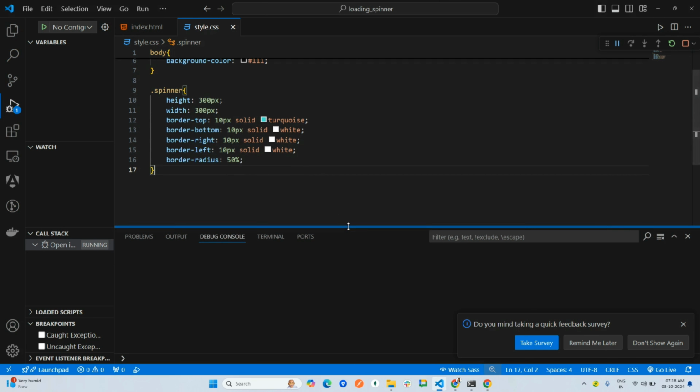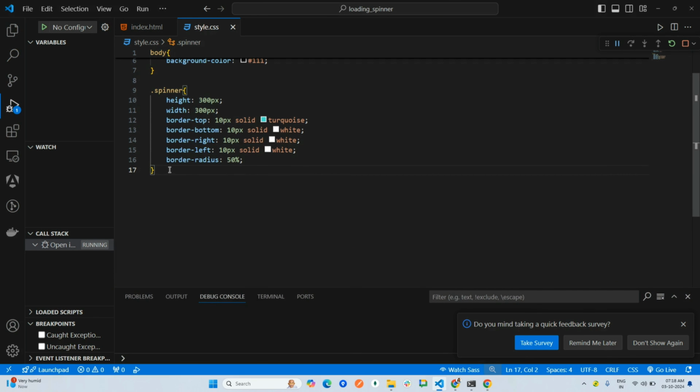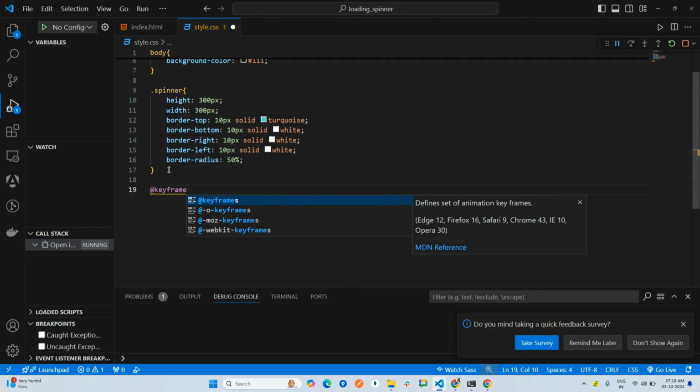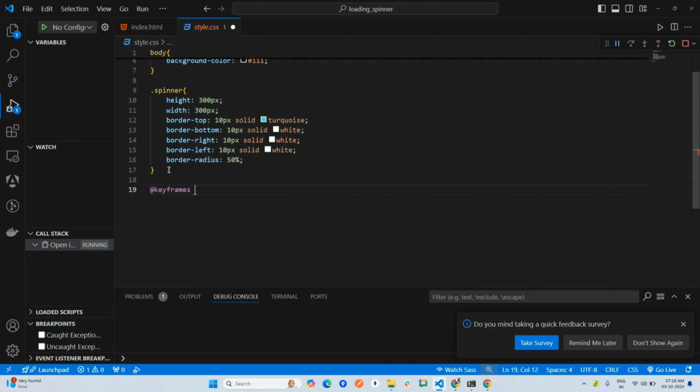Now the next thing we need to do here is provide the animation to this spinner, because in order to make it move, animation is one of the important things of CSS, right? So how do we write animation stuff? We always put it inside the keyframes. If you don't write @keyframes, it will never work. So the syntax for that is @keyframes, and then we write the name of our spinner. Okay, so let me name it as spin or something like that. And then next here I'll write my properties.